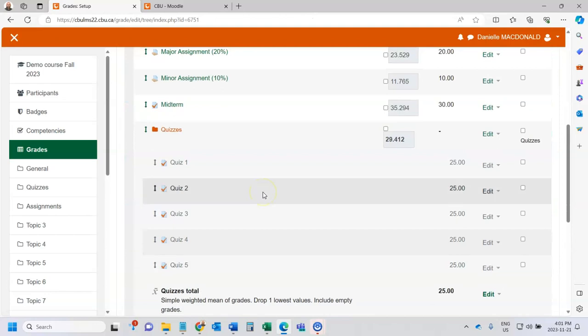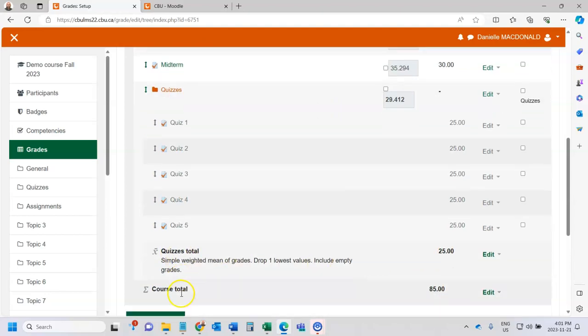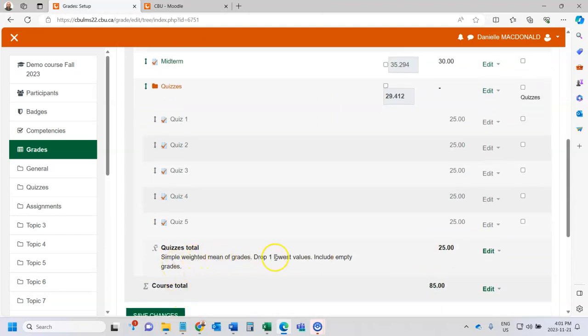So now I have all 5 quizzes in the category. The category is going to give me a simple weighted mean of grades and drop the lowest value, including the empty grades. It's going to give me a grade out of 25, and it's going to report that to students as well.